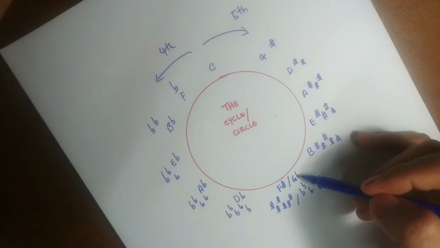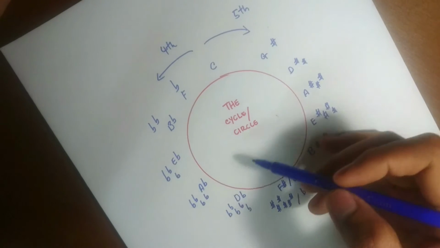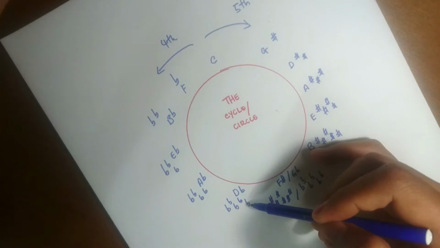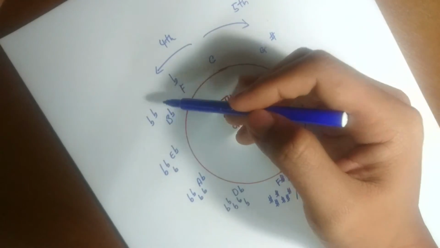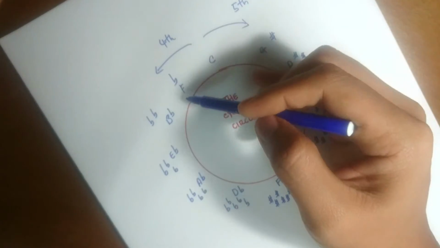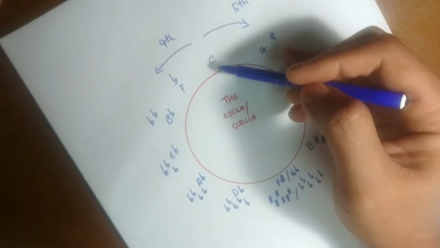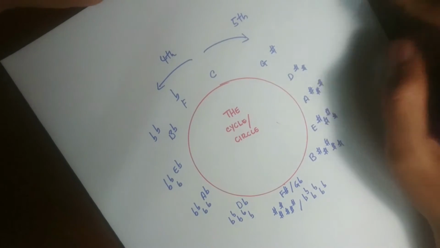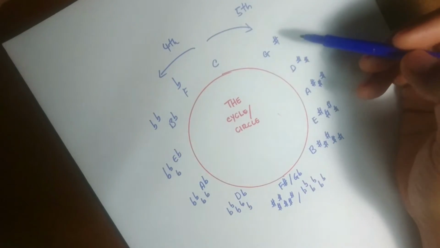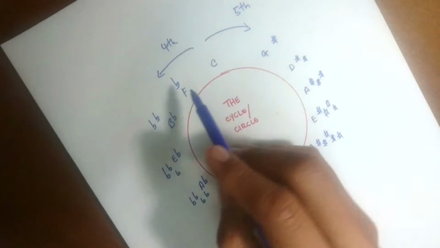Anyways, so from the F sharp or G flat major scale, moving up a fifth, you discover the D flat major scale. Then you discover the A flat, E flat, B flat, F major scale, and finally it completes the circle, it comes back to the C. Now, I mentioned earlier that in flat keys, we start with the B flat, we start with one flat. This is the reason why.